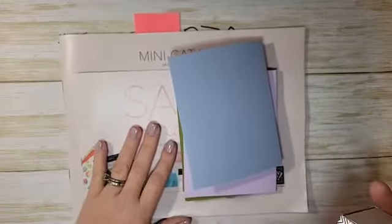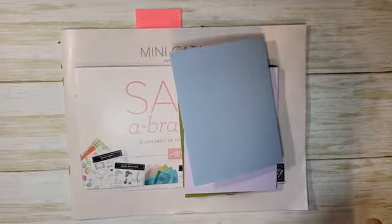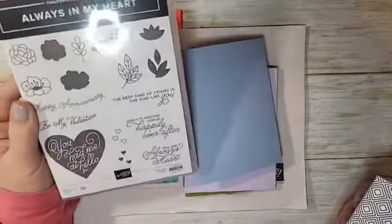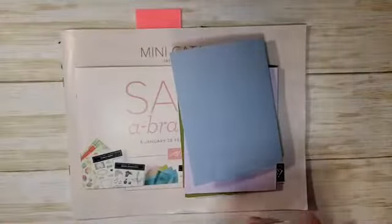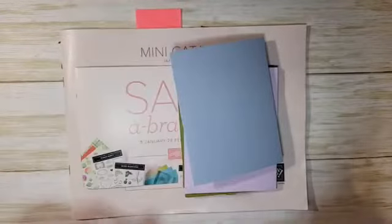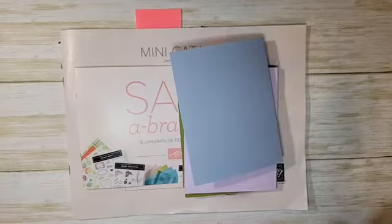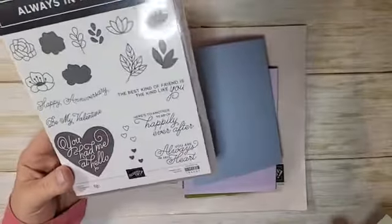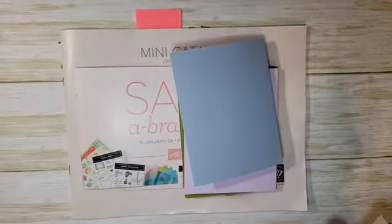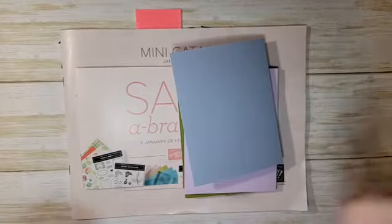All right, guys, I have 2 classes going on right now, 2 events. First up is Card Crate. Card Crate I do every single month. It is $35 and includes free shipping. You get $20 in products. It's such a great deal. This month I am featuring the Always in My Heart bundle. I don't have the dies on hand right now. This is such a fun stamp set that I've been playing with a ton. I'll give you guys a quick little sneak peek. This is a box that we're making, and then we're also making 3 cards. We're actually only making 1 Valentine product in the Card Crate. I'm taking this stamp set, which is a pretty clear Valentine's stamp set, and we're using it for all kinds of other things. So don't cross it off your list just because it's a Valentine's stamp set and you don't think you need one. All the information for Card Crate is on my blog. Again, the link is in the video description.